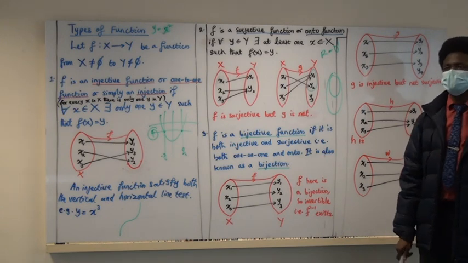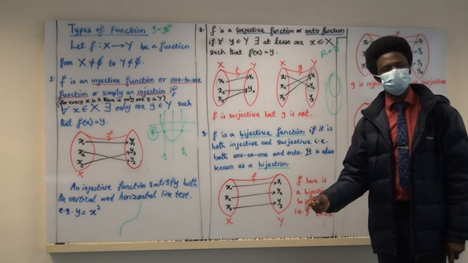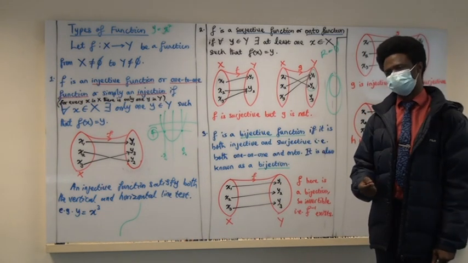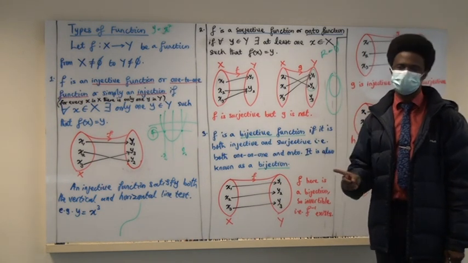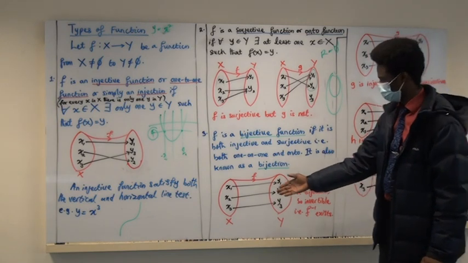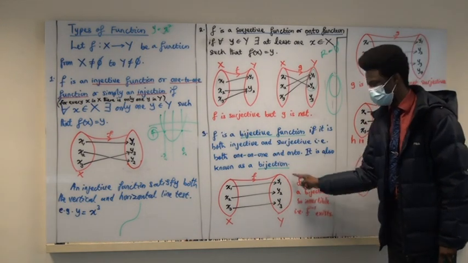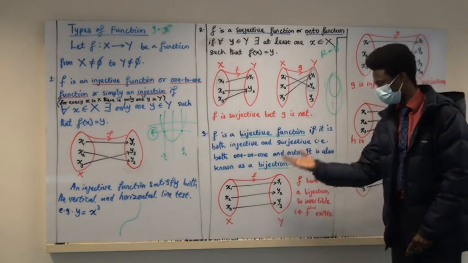Does it make sense? So to be a bijection, you must check it must be injective and it must be a surjective function. HR students especially, please take notes of all this. So look at this. Is this one-to-one? Yes. Is every element here taken care of? Yes. Then this is a bijection.